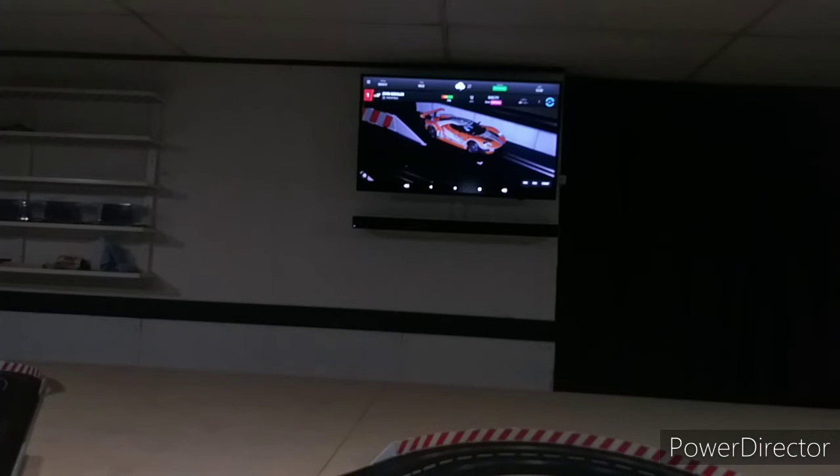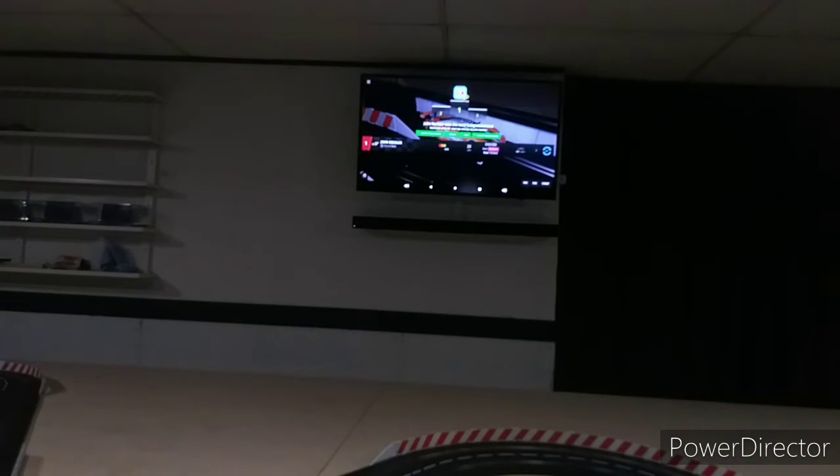Okay, and I want to make sure we get the rest of our noises. All our other sounds seem to be coming into play. And 6 more laps and we're done. Only 5 laps left. 4. The orange Ford GT is in the lead. 3. 2. 1. Only 1 lap left. And we're done. The race winner is Polo in the orange. Okay, and I've got my applause and everything else.